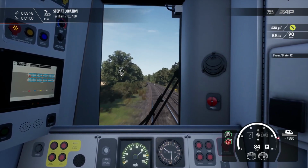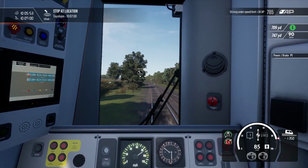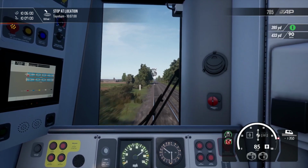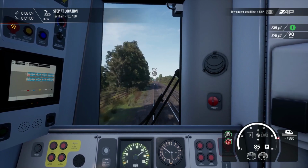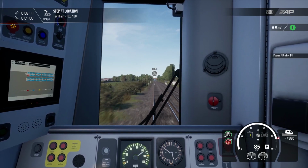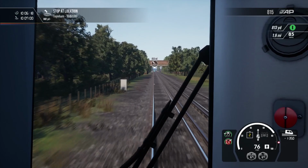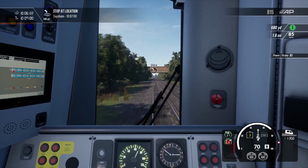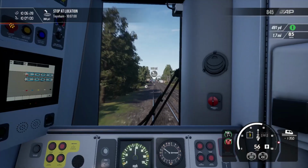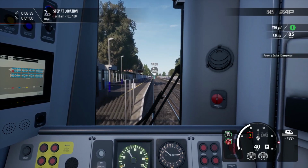Alright, coming up to there. Okay, 1 mile to Teynham. Okay, coming up to half a mile. At half a mile, we're going to start to brake. There it is, starting to brake now. Brake 2, because I can see the stop marker and it's coming in very, very close. Full brakes. And not to mention, it's got such good brakes, it can stop very, very fast. That said, we are coming in very, very hot.